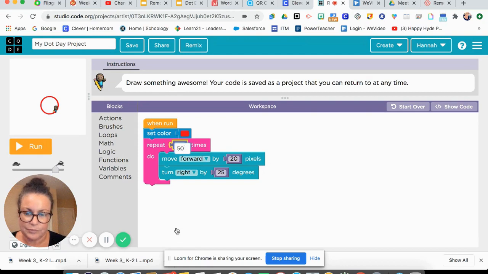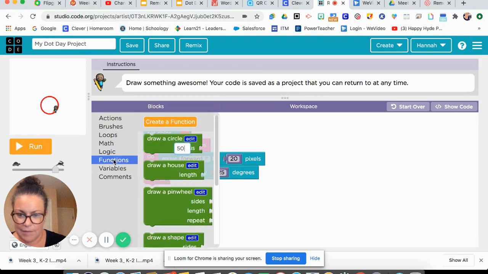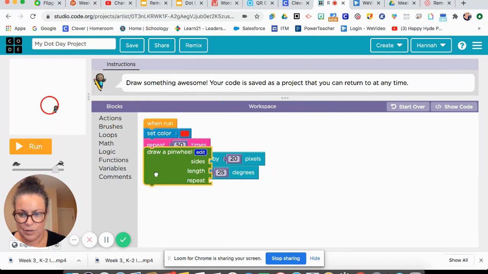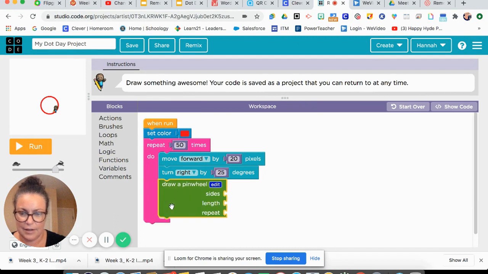Now, I want to fill in that circle with some different colors and shapes. So I'm going to come into functions. Here we go. And I am going to draw a pinwheel inside of the repeat loop. And you can pick how many sides, how long, and how many times to repeat. So let's see here. I need some math. I'm going to have my pinwheel have 5 sides.